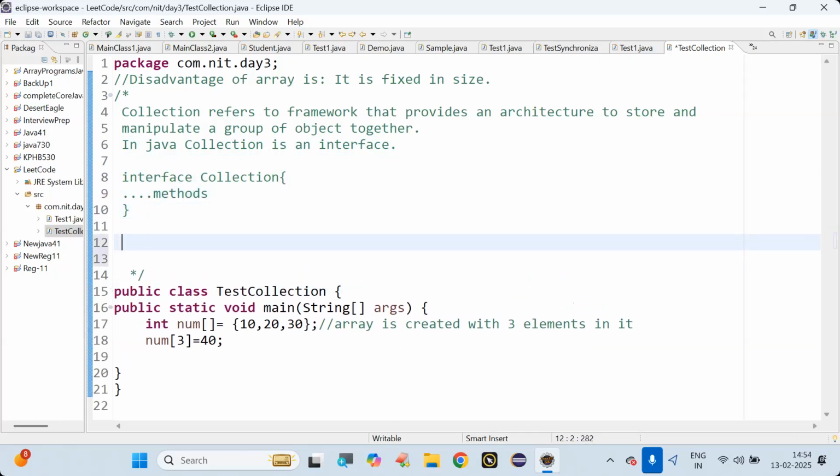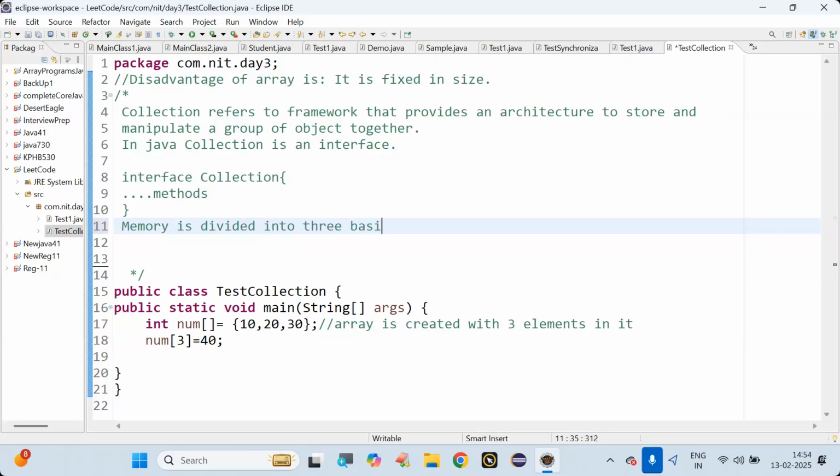But as per the market's requirement, as per the project's requirement, memory is divided into three basic types.